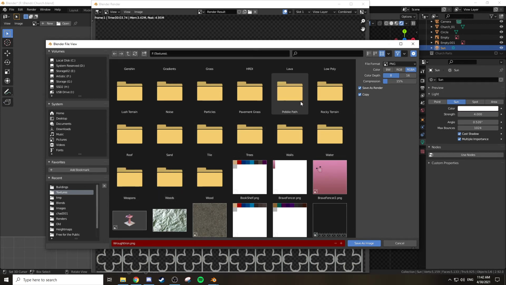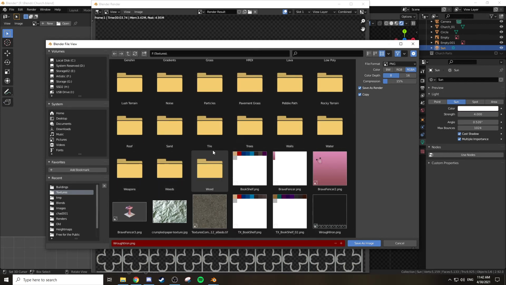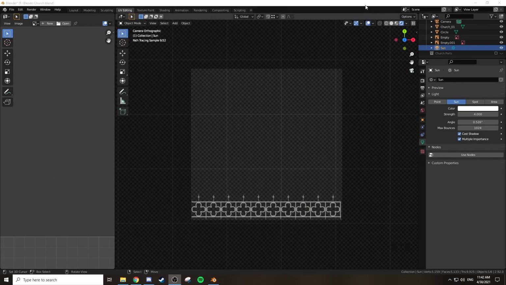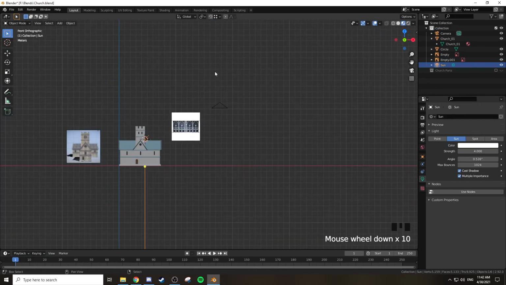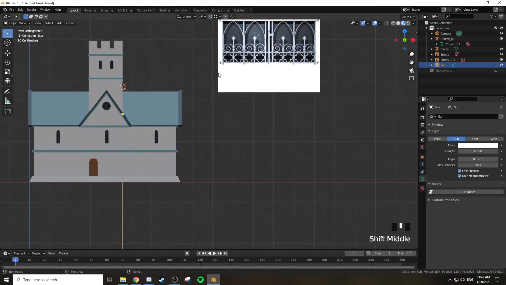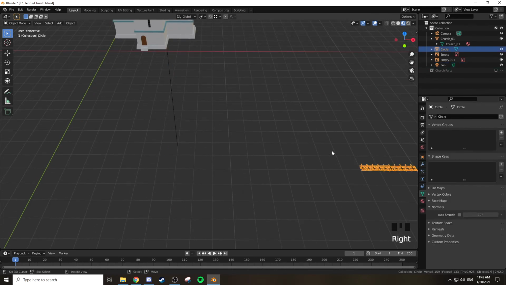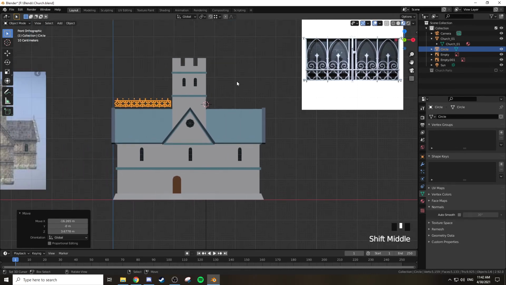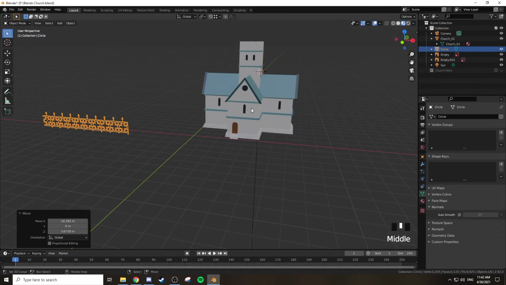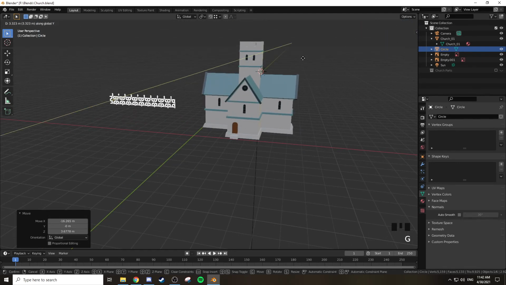File, save as. Where is our textures folder? We are in our textures folder. You can save over the one I already made previously. Save as. Close this. Go back to our layout. And let's find our grate. There it is. Rotate X 90. Front view. G. So this is our original one. And now we're going to create... Whoops, let's bring this all the way back.